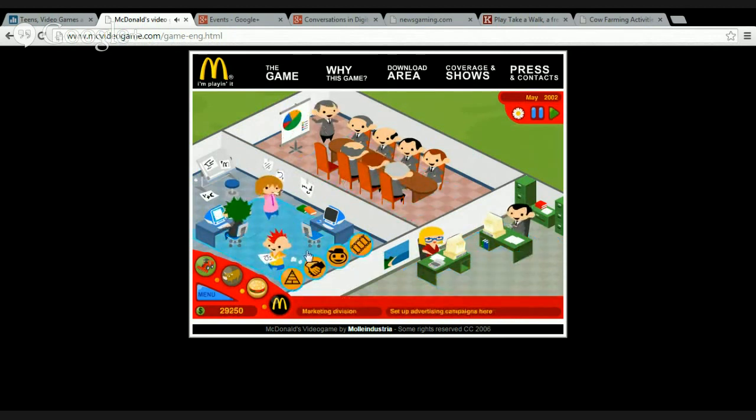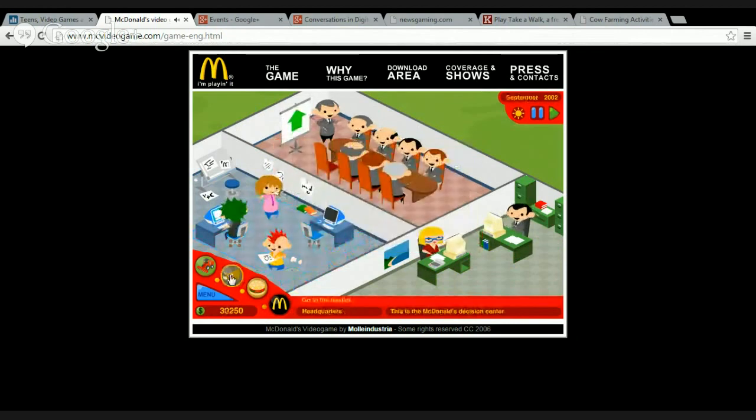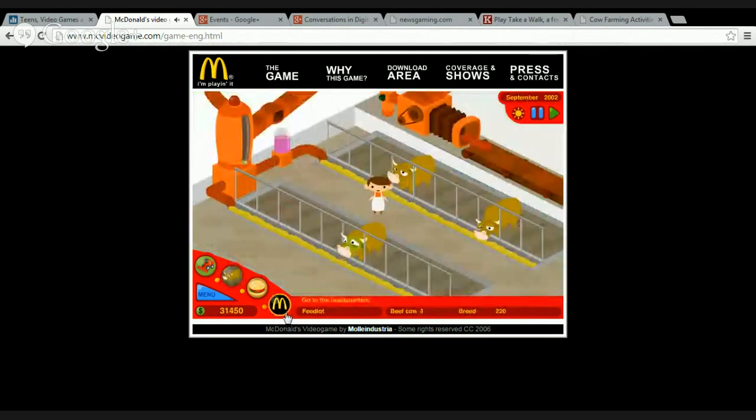So the creatives allow you to do McDonald's for the third world. Children want McDonald's, McDisney's, and the food pyramid, right? And there's this very creepy, sinister McDonald's, but it costs money. So anytime you see the flashing, there's a problem.